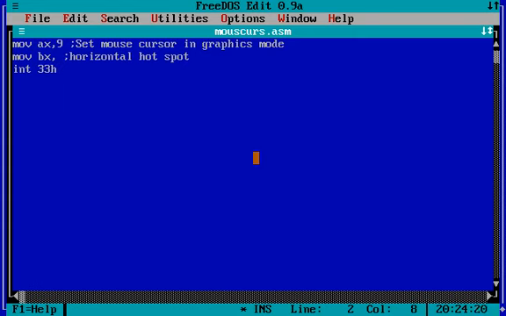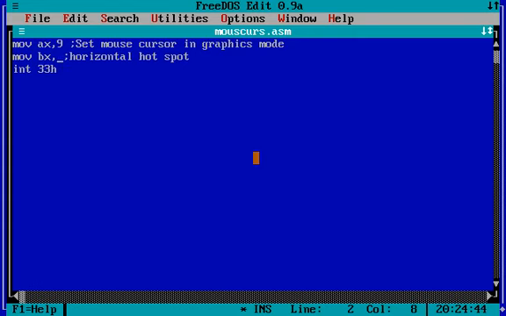Obviously, most of you will be familiar with the mouse cursor that looks like an arrow, and in the case of the arrow, the hotspot is the tip of the arrow. Similarly, you've probably seen a mouse cursor which looks like a hand with a pointing finger, and again, usually the pointing tip of the finger is the hotspot in that cursor. So you'll need to specify a number here that sets the hotspot, and this is the horizontal one.